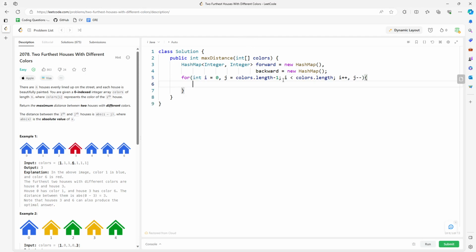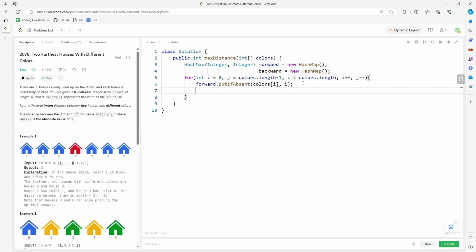I don't need to set a constraint on j because i and j will end up at the same time. So forward.putIfAbsent(color at i, i), and the other way, backward.putIfAbsent(color at j, j), so they only put it once. I'm going to have a result value and return result.